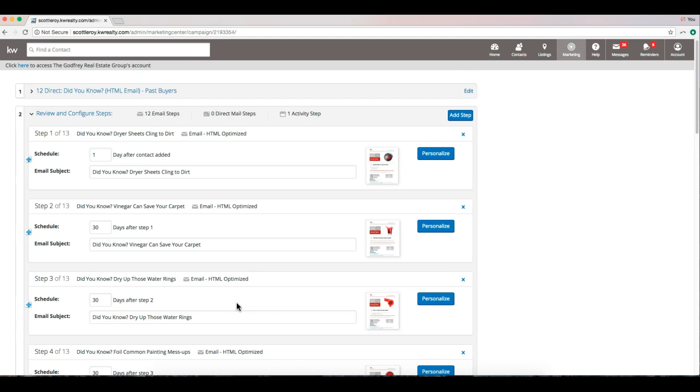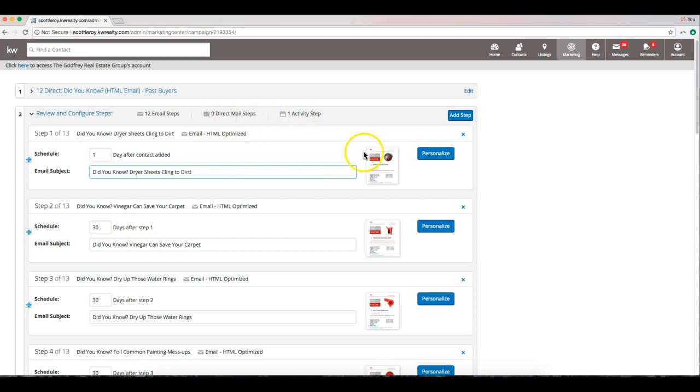So this is an example of an interval campaign. There are also date campaigns where you can actually click and select the specific date that you would like these to go out on. So you can change that. You can also change the email subject. There we go, made that more exciting. You can change that to whatever you want.